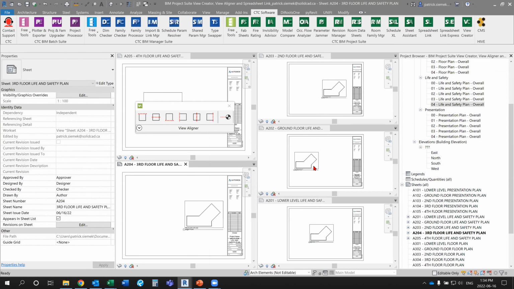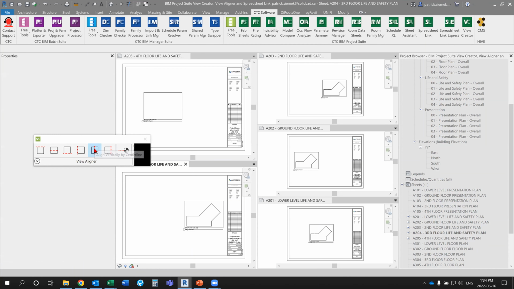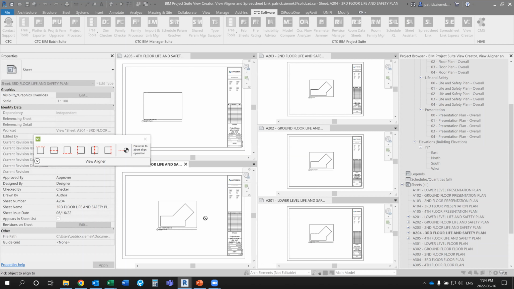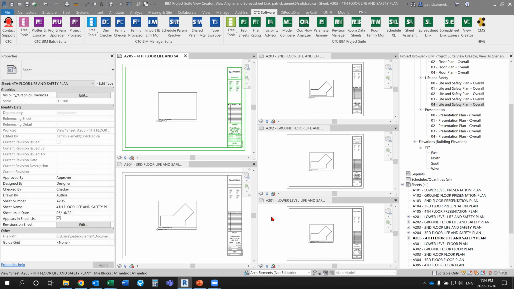The next direction that I want to align itself to is vertically. I'm going to select my vertical tool, select the first position that I want the alignment to be from, and then I can start moving on, selecting all the other views. In a matter of seconds, we can see that we could populate all of our views onto our sheets, have them properly centered to each other, and then when they're printed, they are not offset. Utilizing the other tools that you would normally, guide grid, reference planes, detail lines, using that View Aligner tool to quickly get to where you like to be. There is another tool that CTC does have, which is called Sheet Assistant.